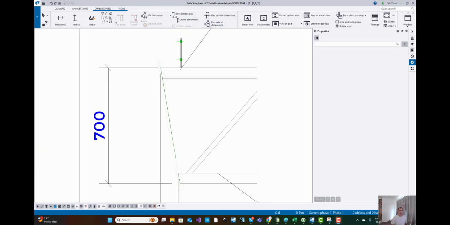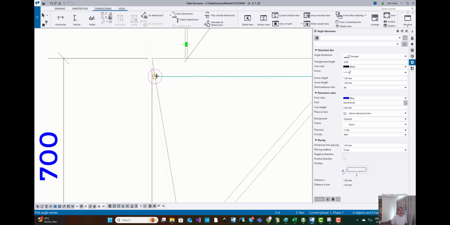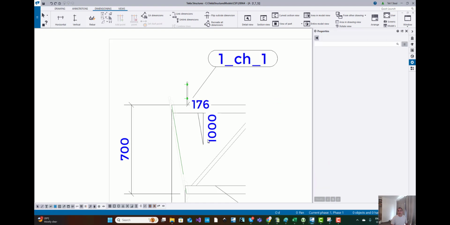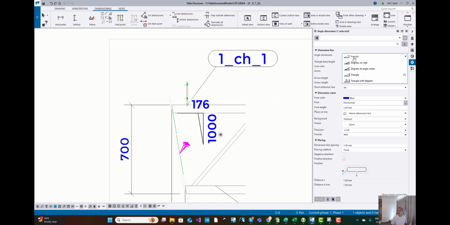I'll also add an angle, so come here. Well, I can't pick that up, so I'm going to tab. Yeah, got the angle. Pick that one and add the dimension there, and change that to 2 degrees vertex angle, modify.